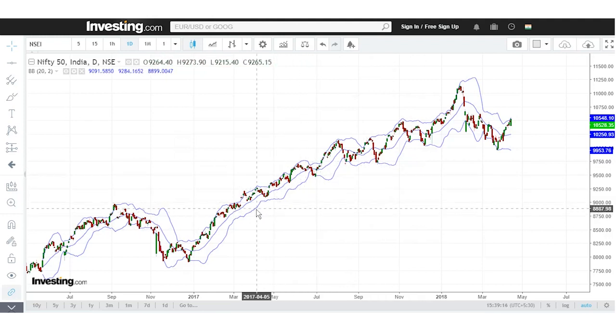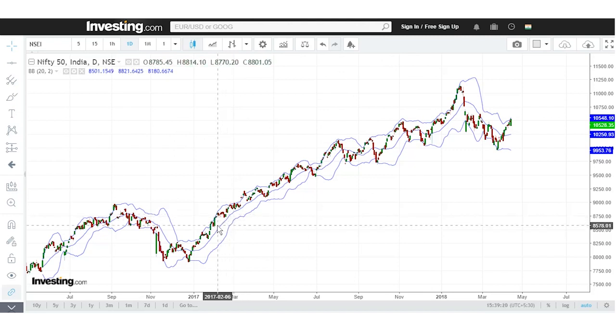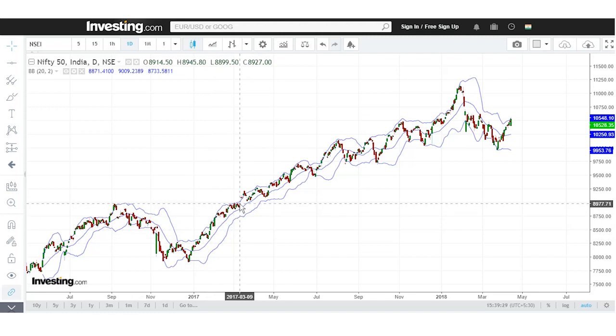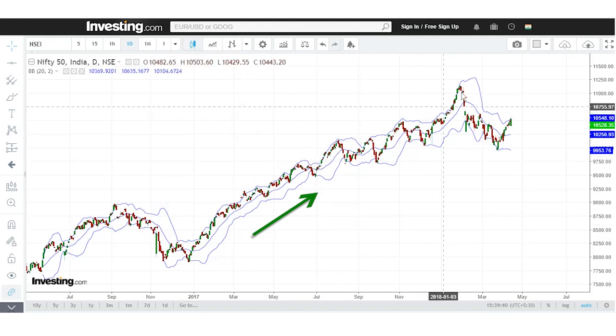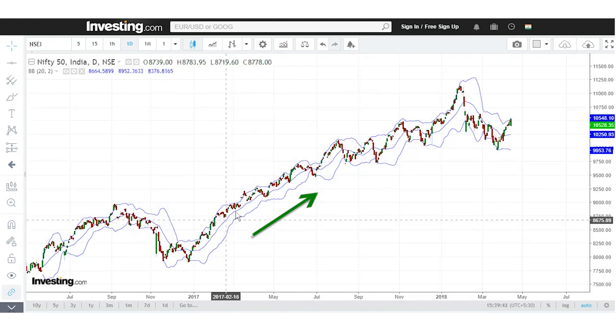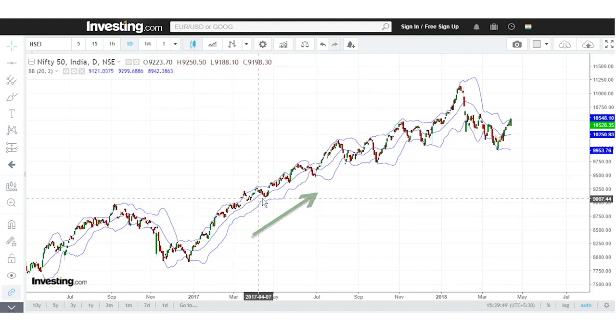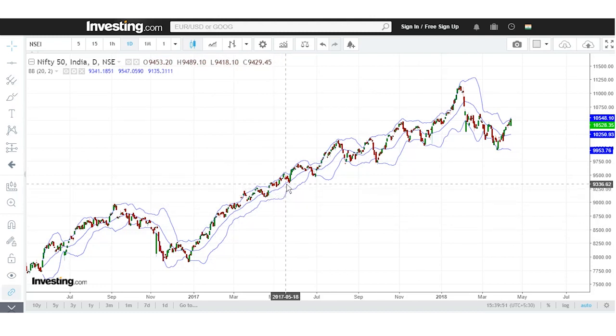Now you may be wondering how one can trade a Bollinger Band. The most important use is that in a trending market, quite often the price takes support or resistance at the mid Bollinger line and bounces toward the upper Bollinger line. See here in the Nifty daily chart, there was a very steady uptrend. For quite a bit of time, the market was taking support near or just below the mid Bollinger line and giving a very good, credible bounce.